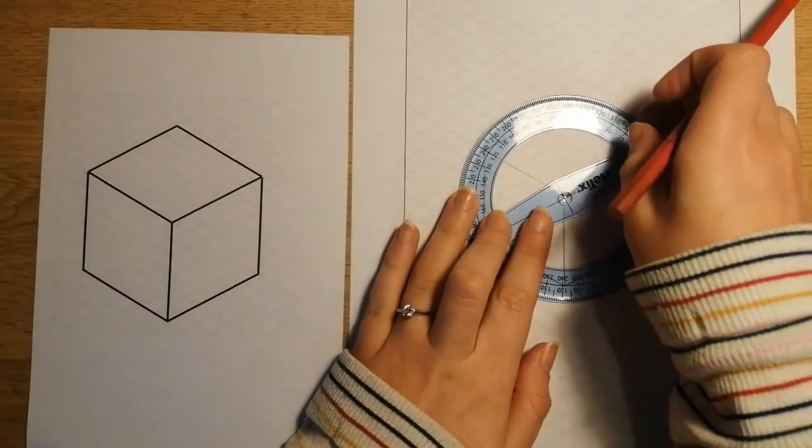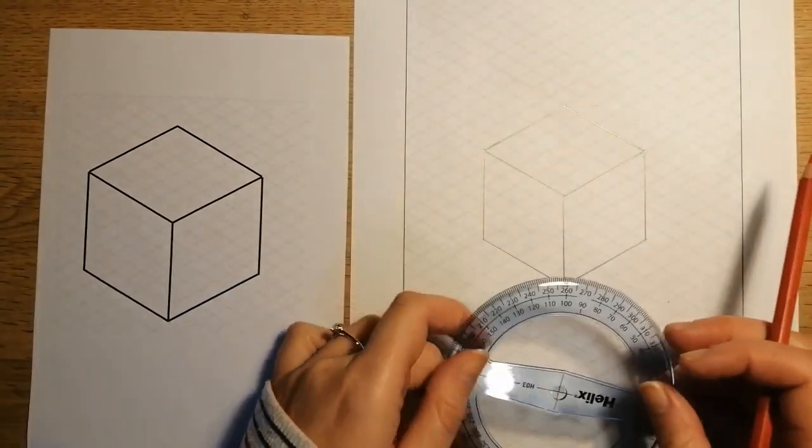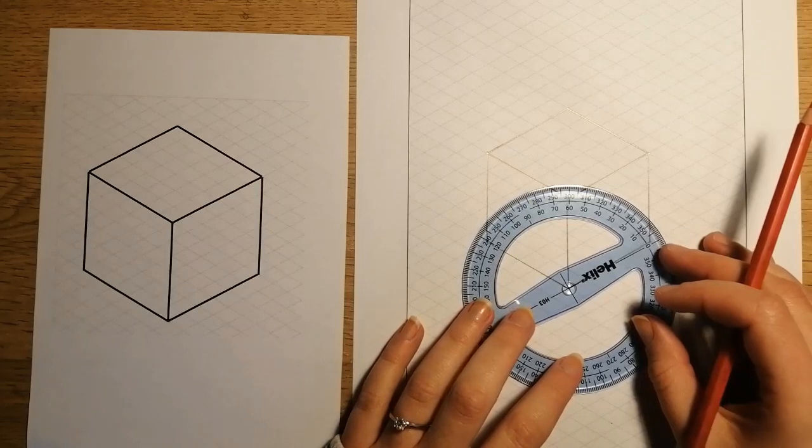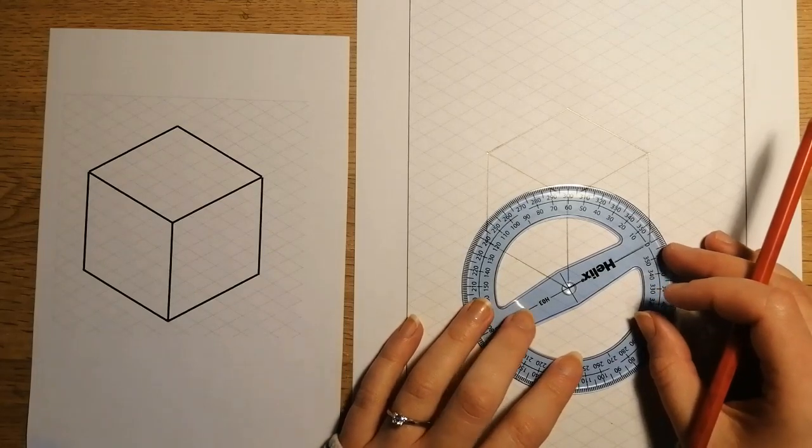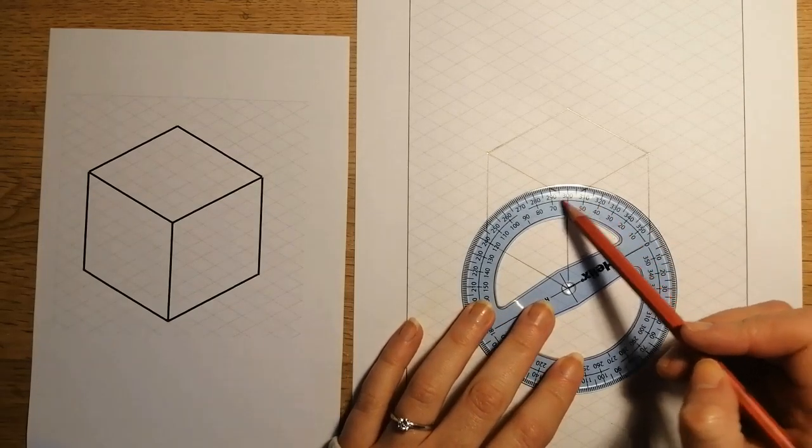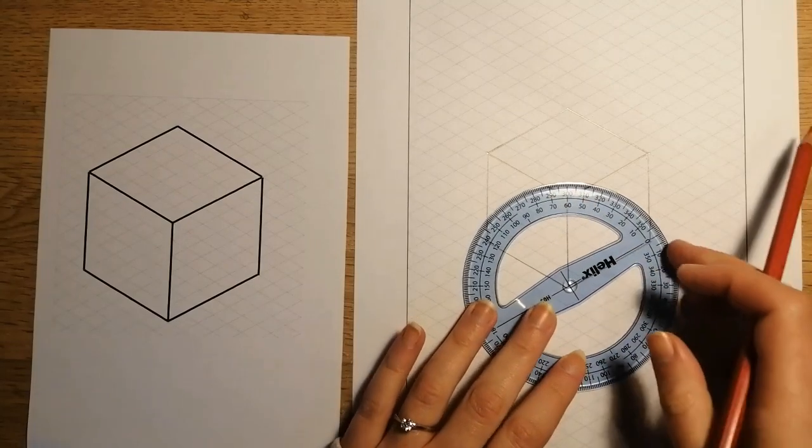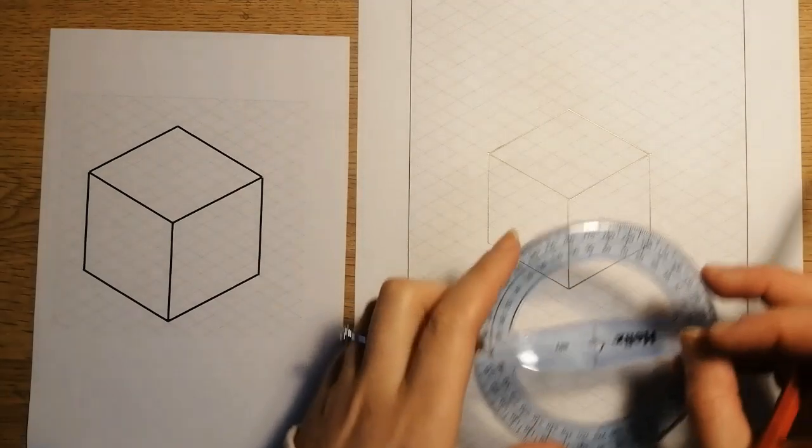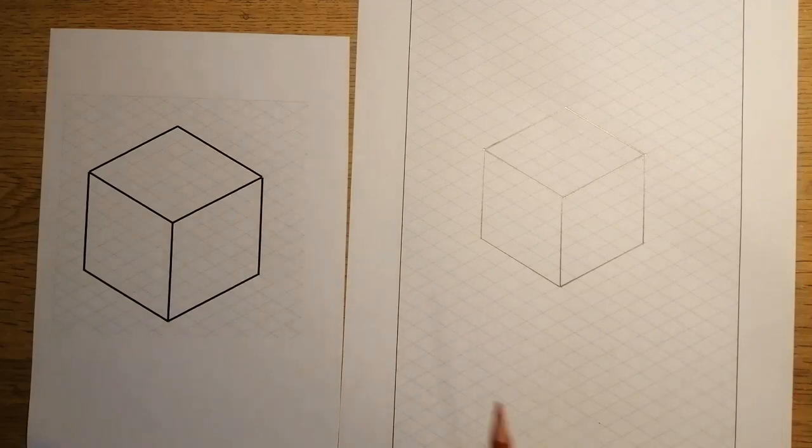Okay. The same as if I were to measure just down here. This actually goes to 60 rather than 90. So you can see that the angles are not the same as what would be in a normal flat 2D square drawing.